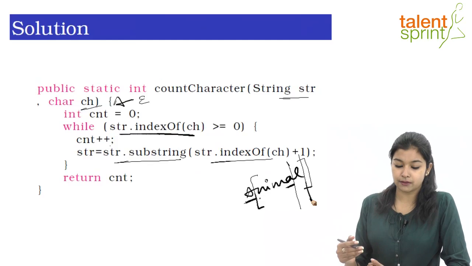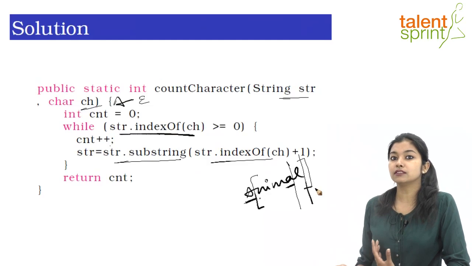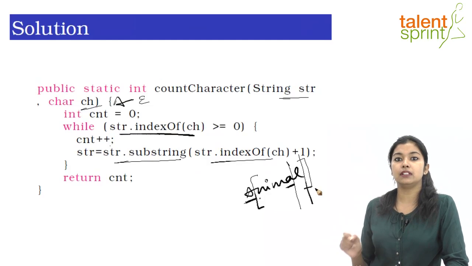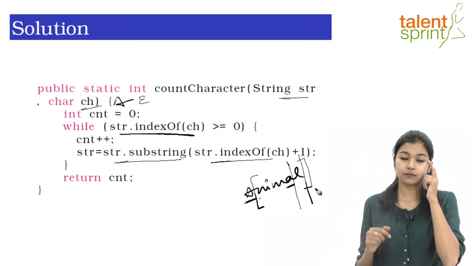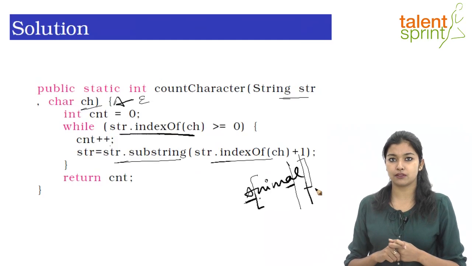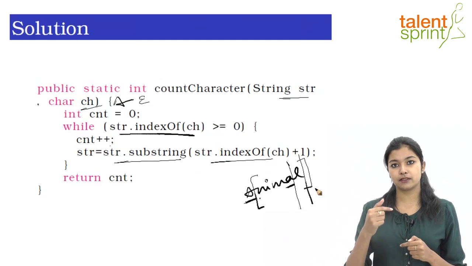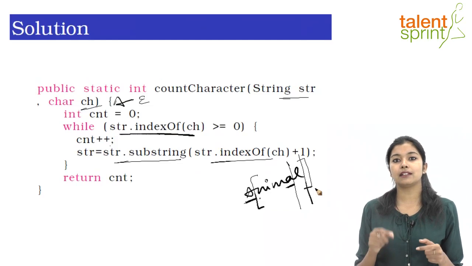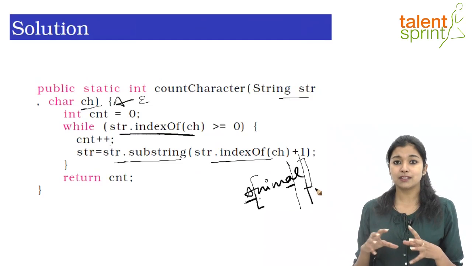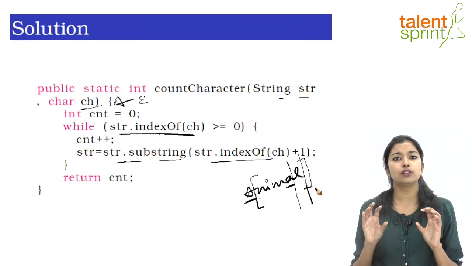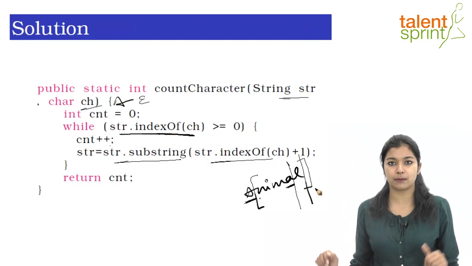Now in the next iteration, when you check for the index of the character in this substring, the character is not found. So the output will not be greater than or equal to 0 and the loop will stop. Now we'll return this count to our main function for finding the count of vowels, and then in its next iteration we'll come back here and compare E with our string characters to check how many times E is occurring. This way we have divided our code into two modular parts which can be individually worked on and reused later in other programs as well.